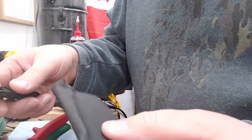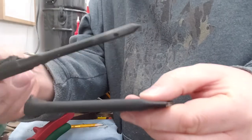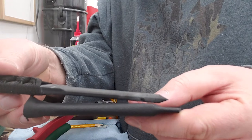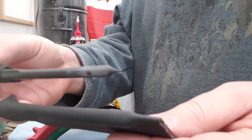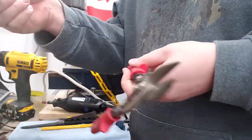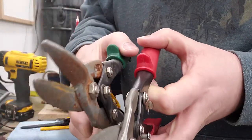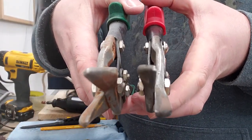So what I've done here is shortened the sheath up to the point where there's not really a whole lot extra there. I don't need to make more dust than necessary. And for creating the actual trifold joint, this is going to help us out considerably. I'd just like to point out that having the red handle and the green handle is beneficial because the jaws are opposite, and that can allow you to get in and cut more closely.